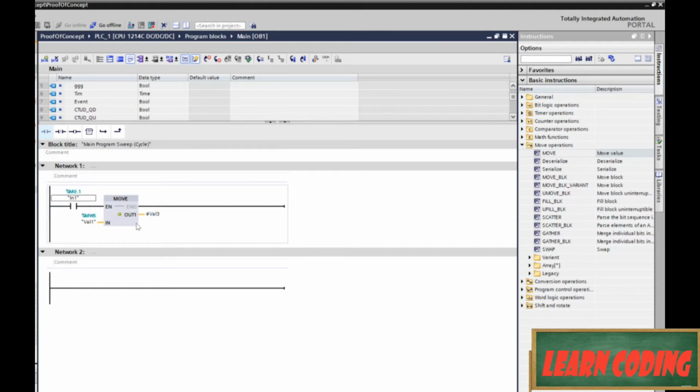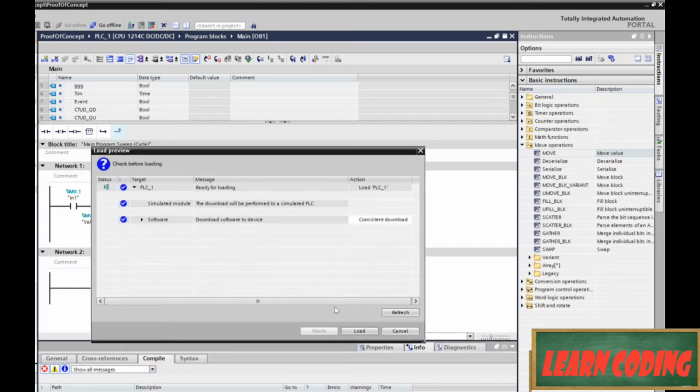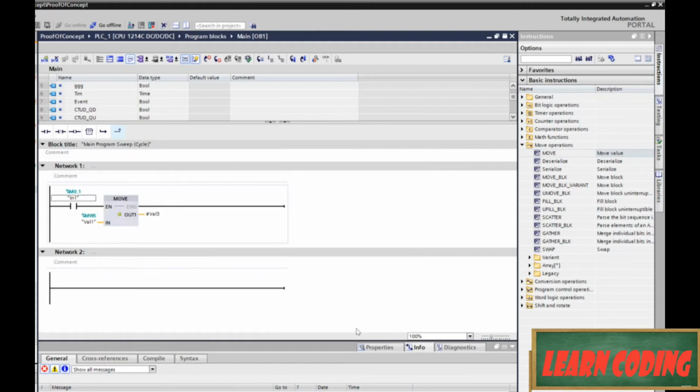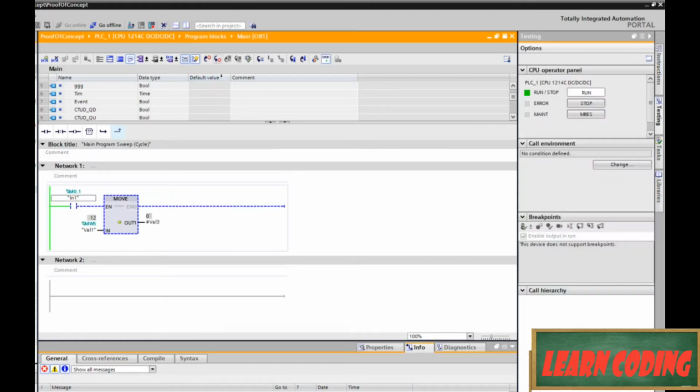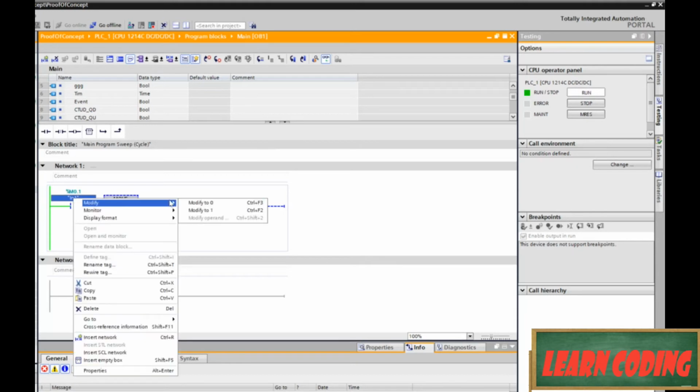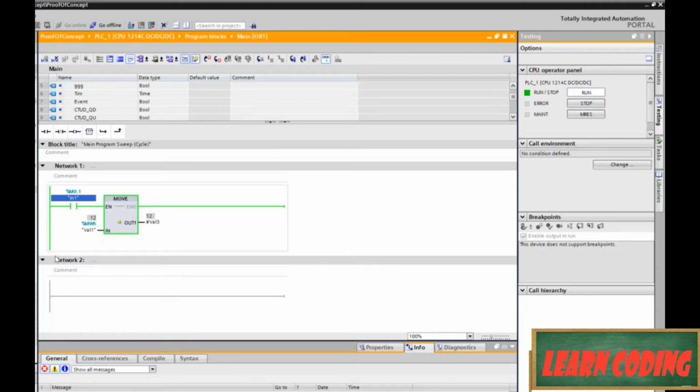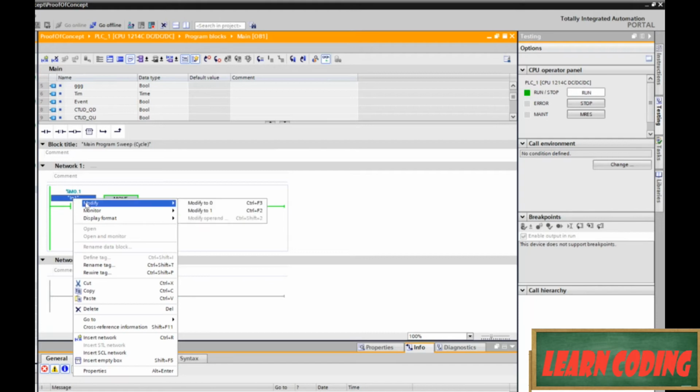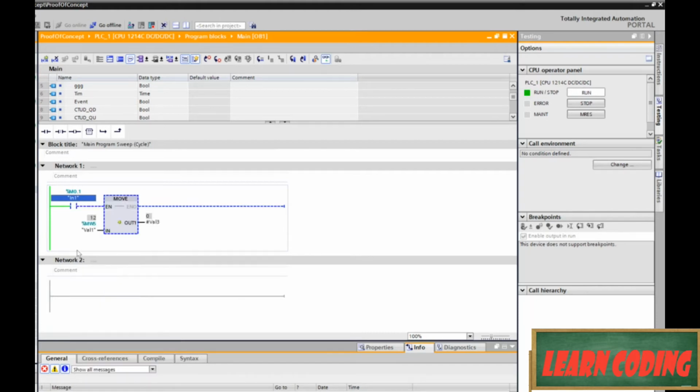All right. So just like that, I've got our program set up. Let's go ahead and send this into the processor. All right, and there we go. We're up and running, and I've got a value of 12 in val 1 right now and a value of 0 in val 3. So watch what happens when I modify this to 1. Boop! Now they're both 12. Real simple. When I modify it back to 0, val 3 just went back to 0.